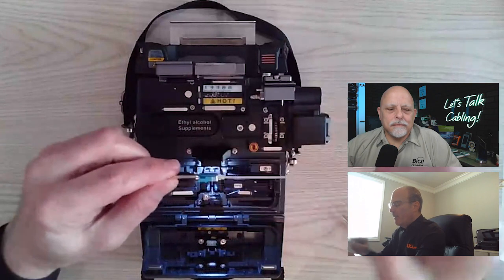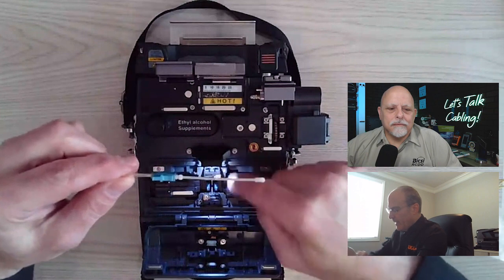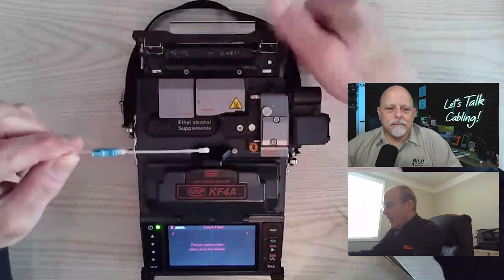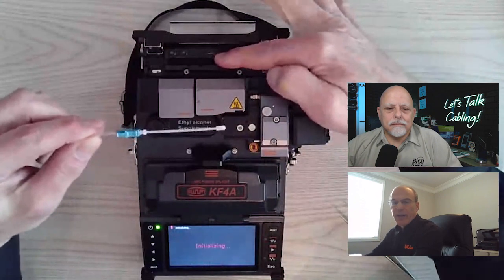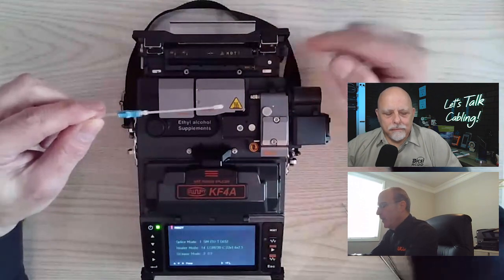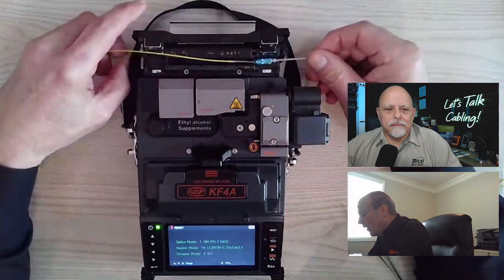Then I'm going to butt my heat shrink up against my connector. I'm going to close everything down so I can see everything a little bit better. I'm going to open up my heater. Now, we do not put our connectors directly into the heater. We put it to the side here where it says SOC. So you want to line the back of that pigtail right to that line.